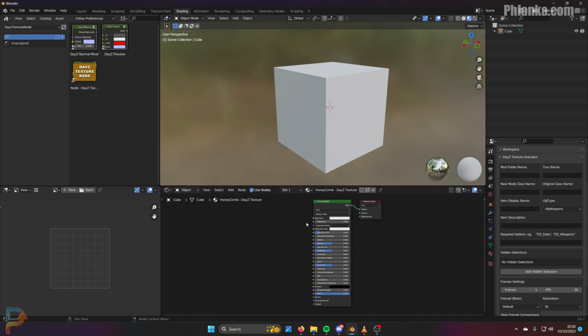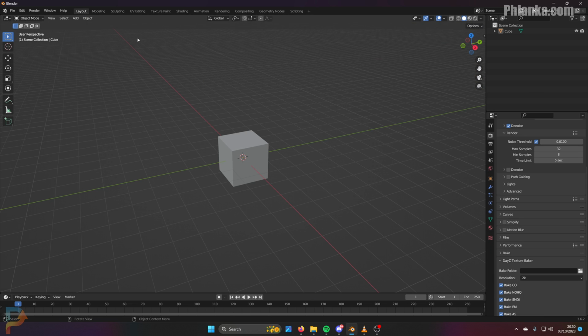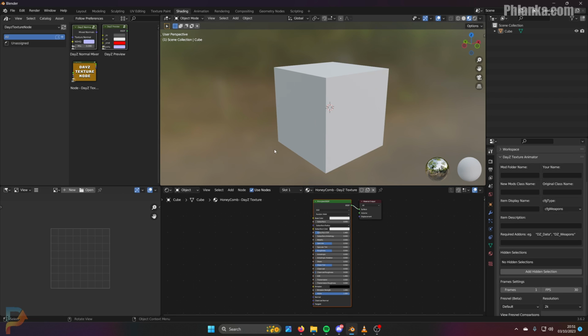You want to find your Principled BSDF inside of this node group. If you don't see this, by the way, and you're thinking, how do I get to that part? It's up here under the shading tab. So you might have something that looks like this. You need to go into the shading tab to see this stuff here. So let's get back to where we were.